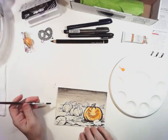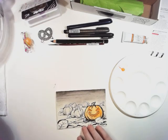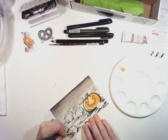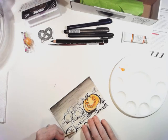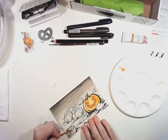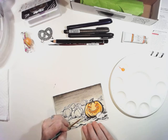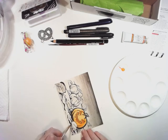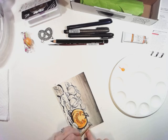I haven't even used this dang brush. How am I gonna use it? Ugh, maybe write Happy Halloween with orange. This is a tiny brush. I don't know. Not sure how to use it. Gotta use it though, or it won't be ArtSnacks Challenge. I could use it for these background pumpkins. I'm gonna use this other one though.